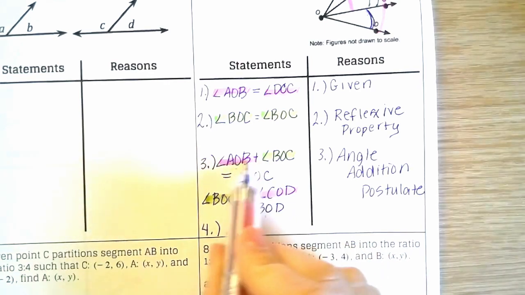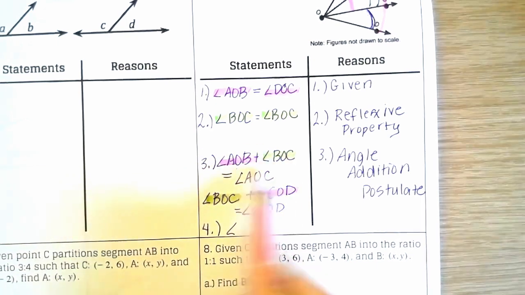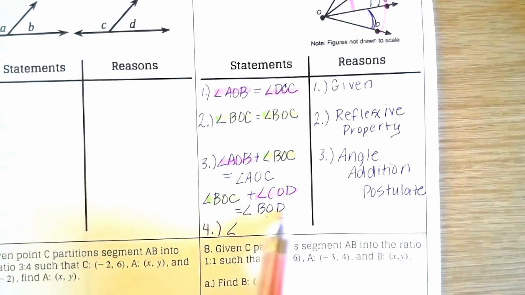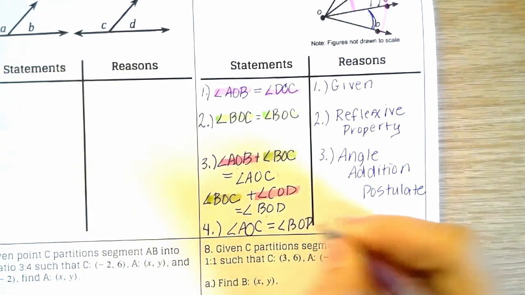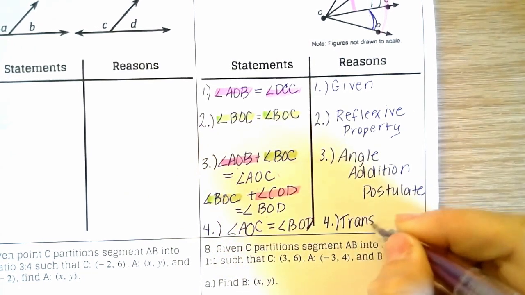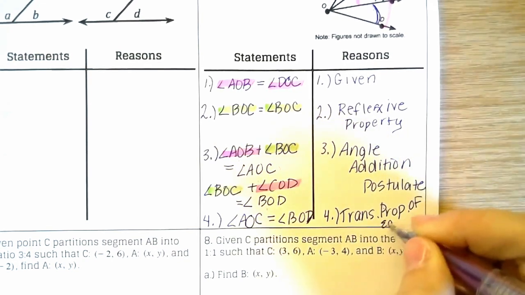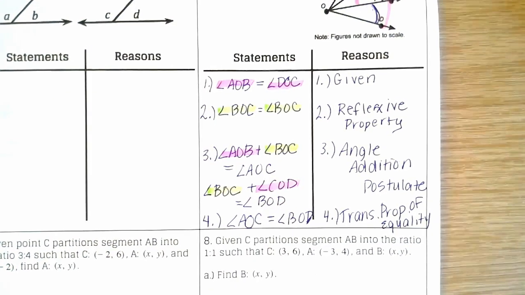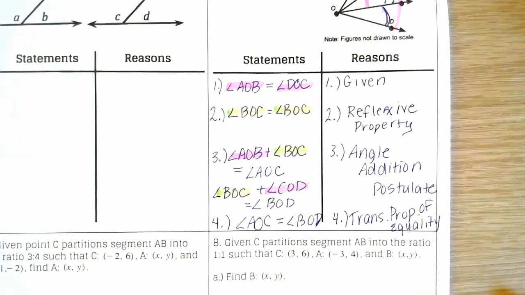Look up here. This, and this is equal to itself, right? If A equals B, but B equals C, that means A equals C. What property is that? Good, transitive property of equality. So number 4, you could call it either, there's options for this. You could call it the transitive property of equality. You could also call it what else? Yeah, people call it substitution. It depends on which way you look at it. I love transitive property. I told you guys it's my favorite, but you totally could call it substitution there as well.